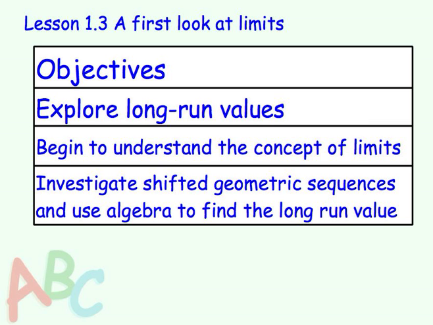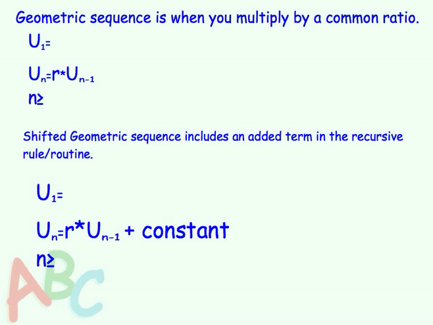Now, you've done the Skittles investigation, and you notice that in particular, part 1 and 2 have the same long-run value. So no matter what you do to it, it stops at a certain point. Part 3 and 4, same thing, and part 5 and 6 are the same thing. So at some point in this lesson, we are going to use algebra to find that long-run value so that you're not constantly moving the Skittles around and that you're not always having to rely on the sequence mode on your calculator. So let me give you the definition.